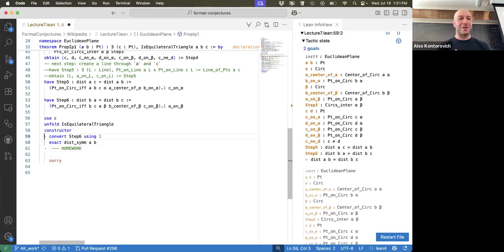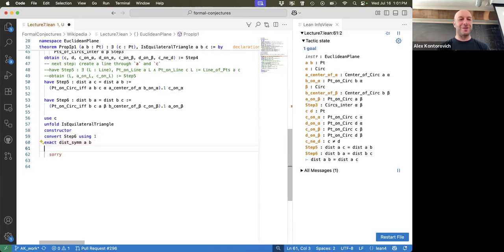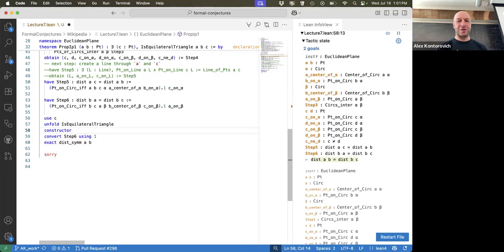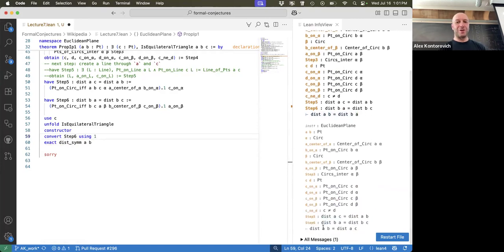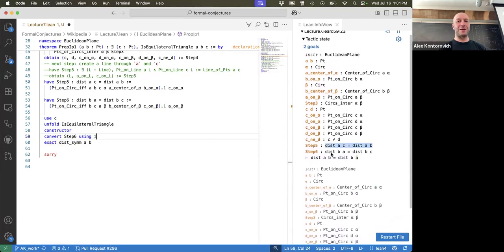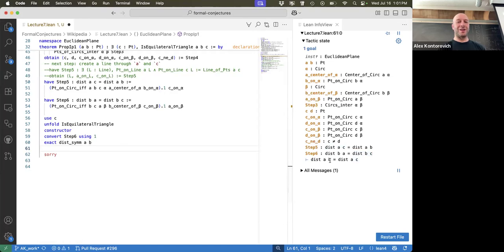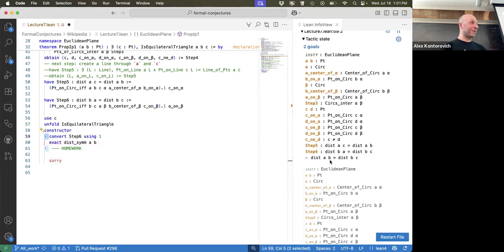Okay. So let's see what it's going to do here. We did constructor, so now I have two goals. Now I do convert. It's working on this first goal. It's leaving the second goal alone. It's still there, but it's not doing anything to the second goal. Then I do exact. The first goal is done. There's still a goal left. It just automatically says, okay, first one's done, let's slide the second one up to the top. Now you're working on the second one. So you can work on them in this way without specifying. It's just for organization. It's not something that the computer needs. It's something that's good for us.